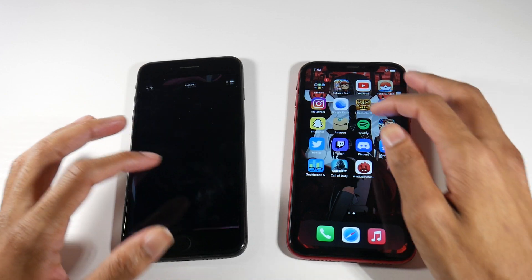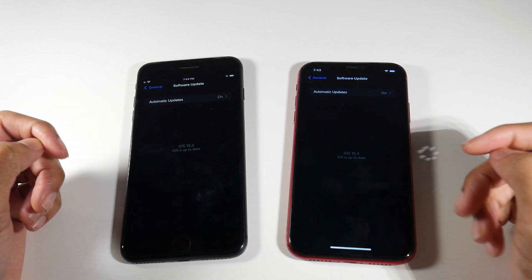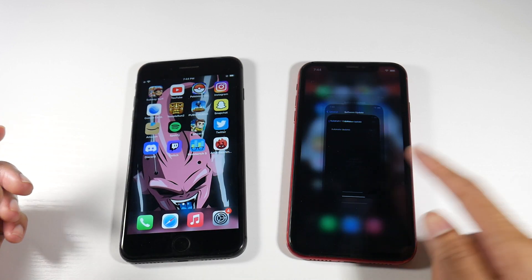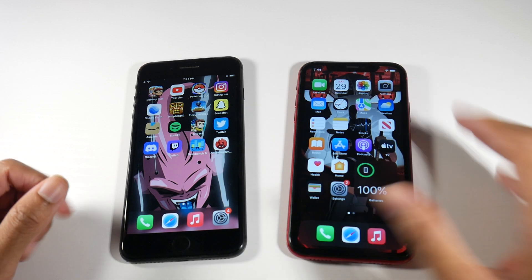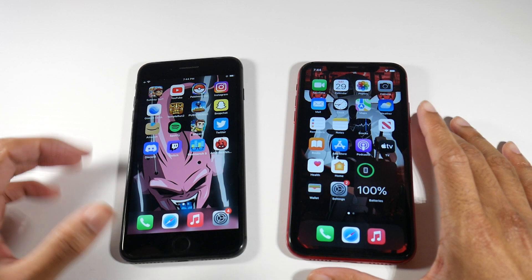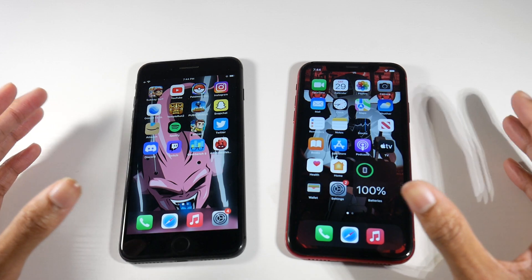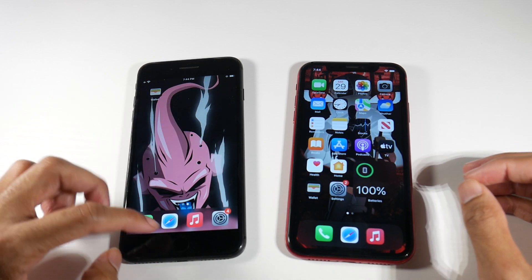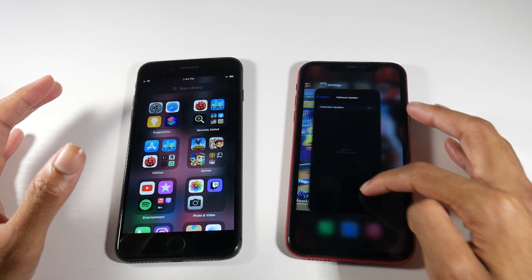We're both on iOS 15.3 — I'll go ahead and confirm that for you guys. We have the Apple A11 chip with 3 gigs of RAM on the 8 Plus, and then the Apple A12 chip on the 10R, which is another big deciding factor, mostly because of gaming performance, which we'll see.